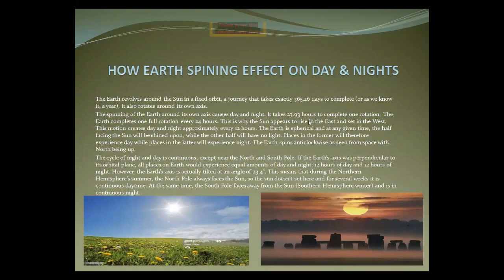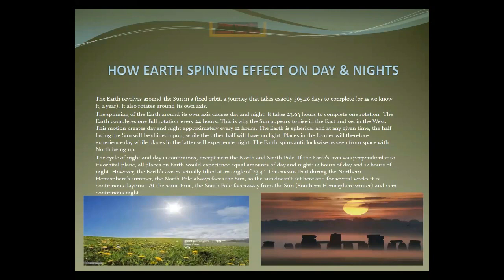Now, the next explanation. One question is why we don't feel Earth's rotation, according to science. It should not come as a surprise to you that our planet with its atmosphere and everything on it is constantly spinning. What is the meaning of spinning? Spinning means rotation or moving in a circular motion.